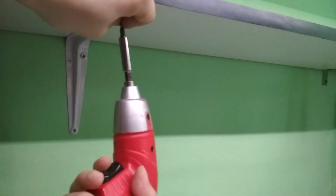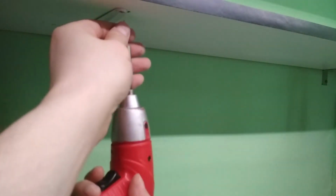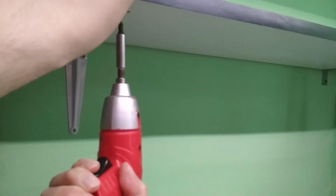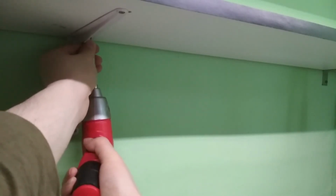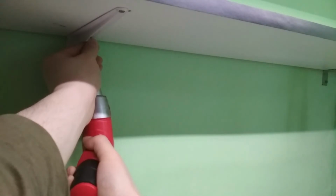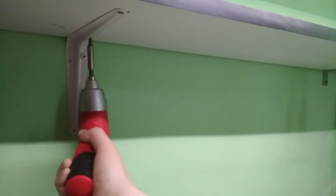Let me just move things around to have more space. Come on. I like you, screwdriver. Don't mess with me. Let's help each other. Okay, finally, and it's in place. Okay, let's put another screw here. Finally.